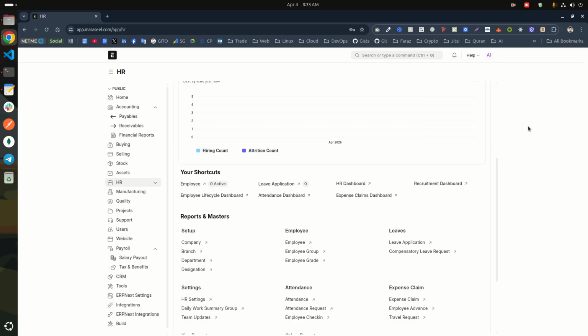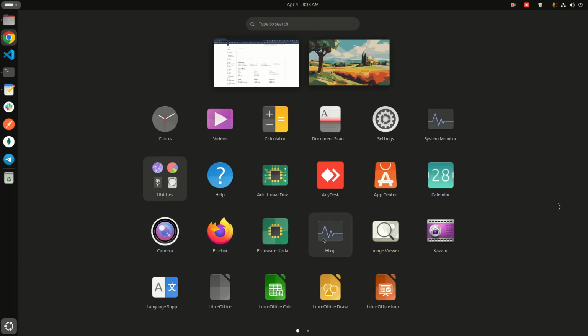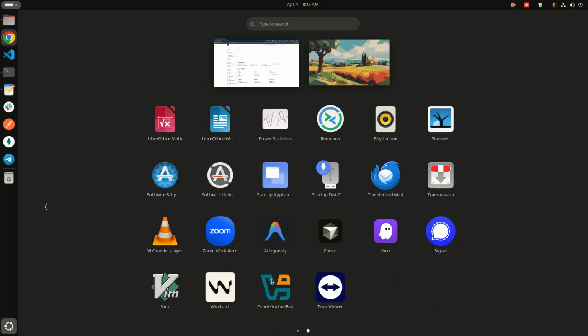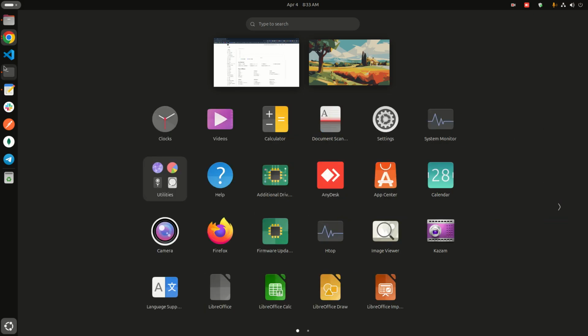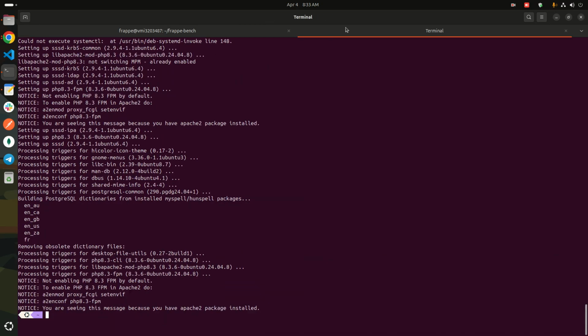I also built an Android application for this app. Android Studio has to be open.